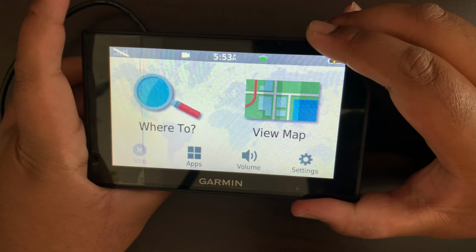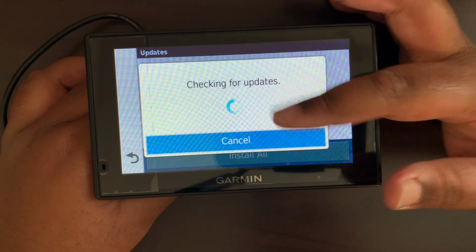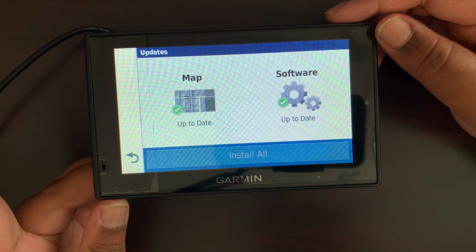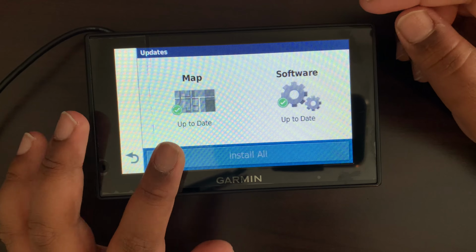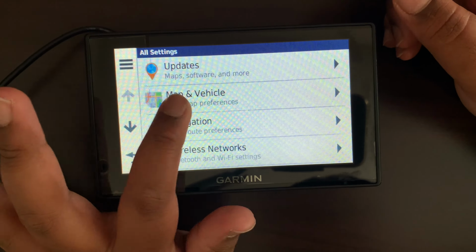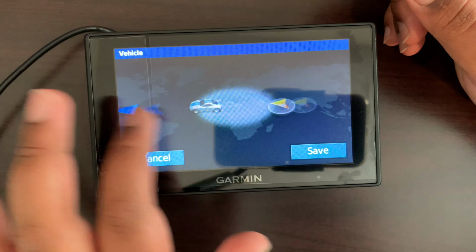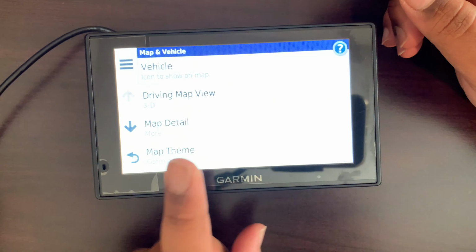So now what I'm going to do is go to settings. First thing you have is updates. You can check for updates over the Wi-Fi, or you can connect it to your computer and download Garmin Express, I think it's called, yeah, and that will do it. But Wi-Fi is the easiest one for me to do. There you are. And then you have map and vehicle. So vehicle icon to show on map. You can even download more maps on the Garmin Express app, but we keep it at that.